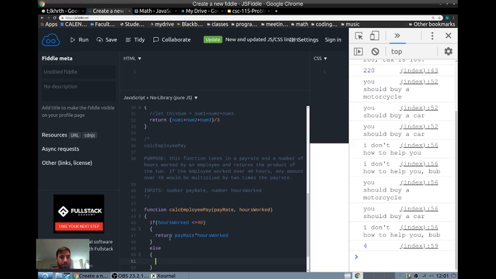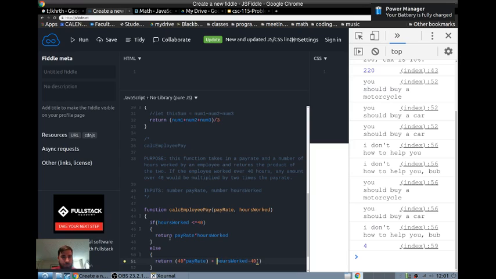In this case, we're going to return 40 times pay rate. That's their normal pay, right? So that's the portion of it that was earned at the normal pay rate. Plus hours worked minus 40.